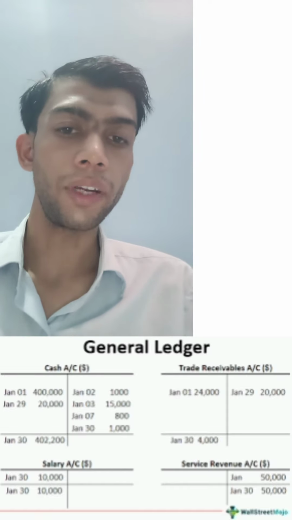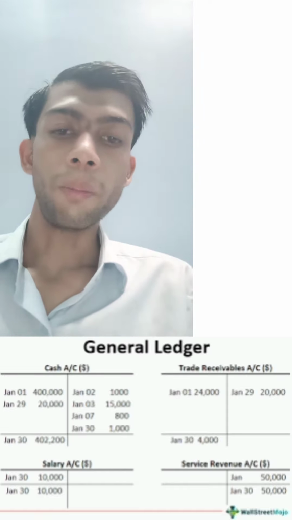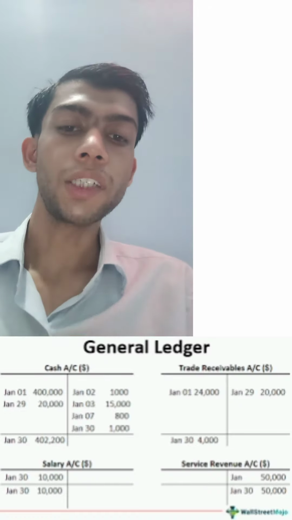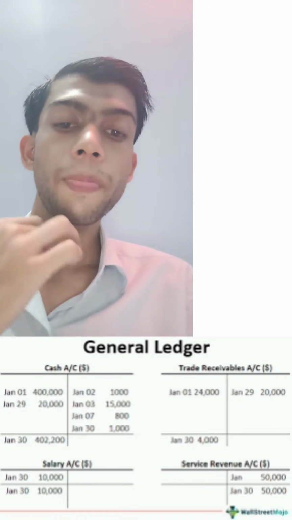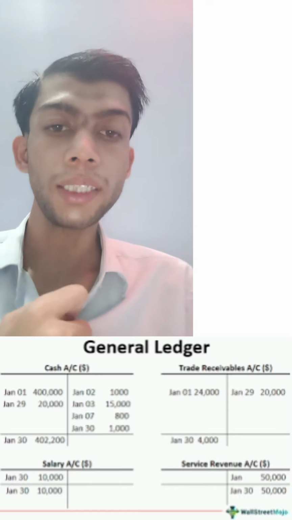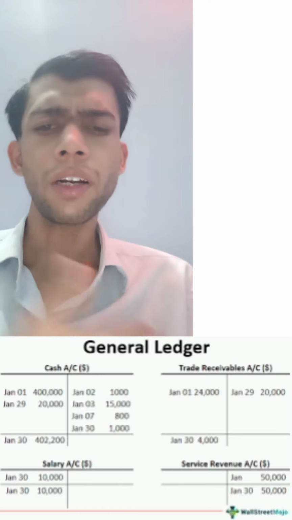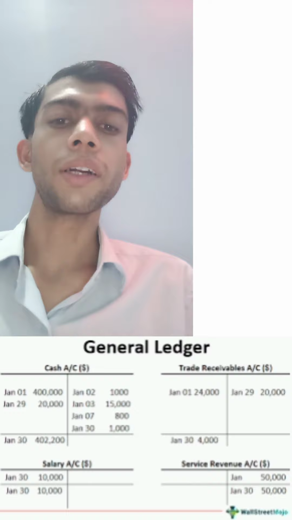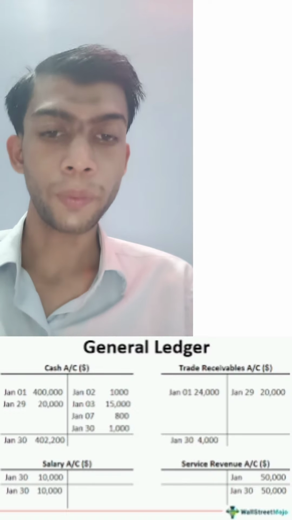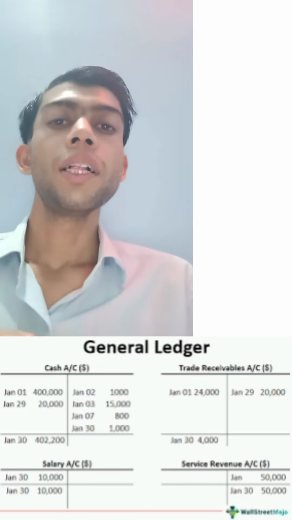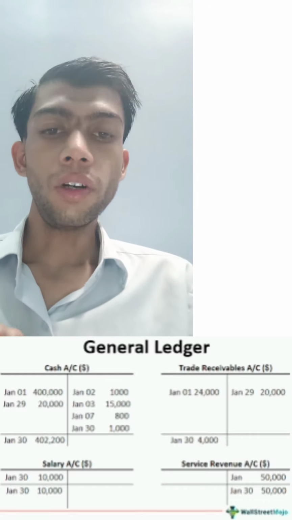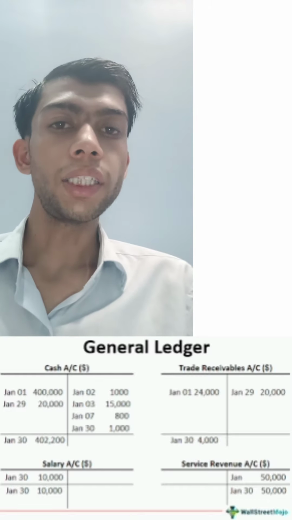For instance, if we have completed the entries of cash and recorded them in the journal, we have to close this account. We have to close this balance at month end or year end, as per company practice or as per the question. So this is the general concept of the general ledger.